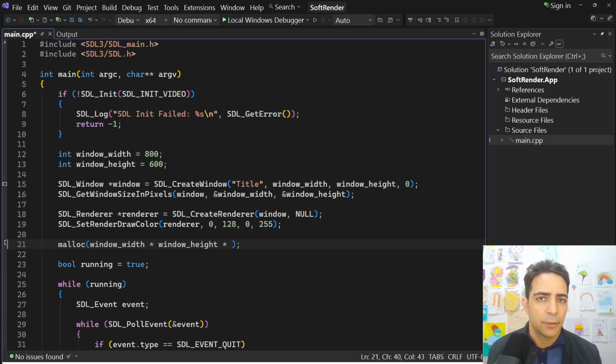And now, how many bytes do we need for each pixel? Each pixel has 3 colors, red, green, blue. So 3 bytes, because we're going to use 1 byte for each of them. But I'm going to use 4 instead, because the CPU can write a 32-bit int faster than 3 separate bytes for each color. So we use 4. And we're going to put this 4 in a variable too. Let's call it bytes per pixel.